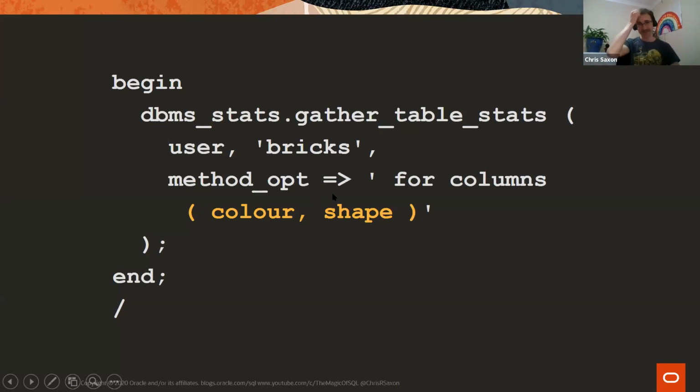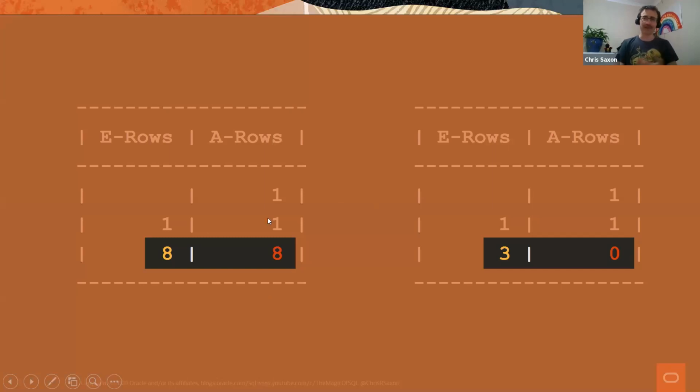So we do that, and we can see we now get the bang on estimate for the red cylinders. It still overestimates slightly for the red prisms. The optimizer should never estimate 0 rows for an operation, because that can lead to all sorts of interesting problems later on down the plan. So you quite often find it still overestimates slightly, but our higher estimate is now bang on. This is something that the database doesn't do automatically, or at least not by default. You can enable it should you wish to, but by default, you would need to tell it about these kinds of relationships.